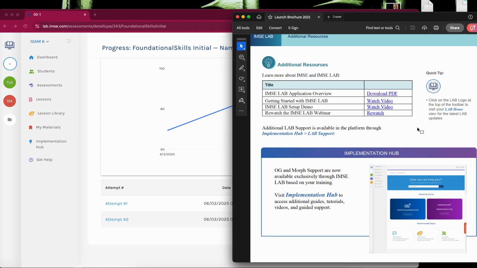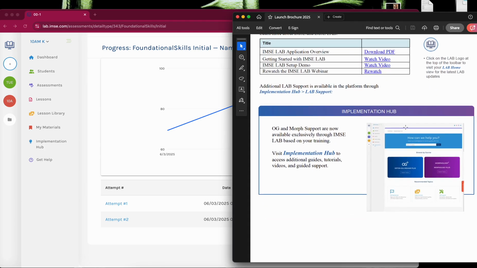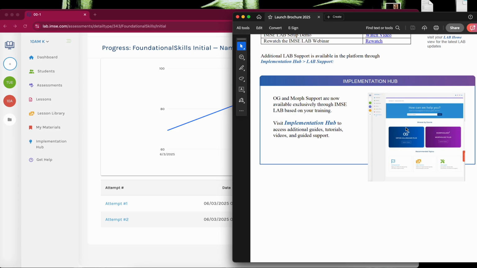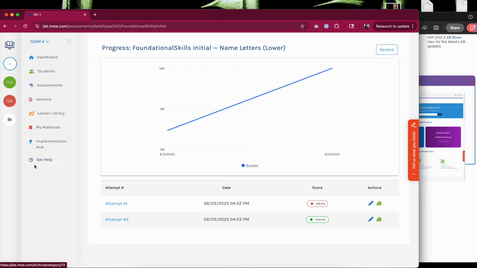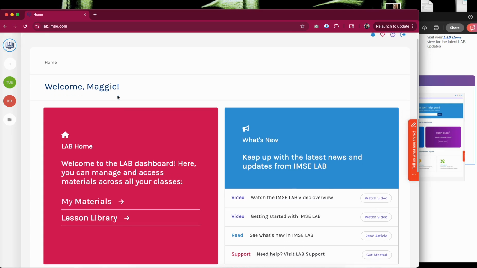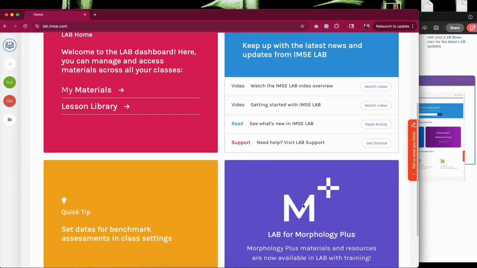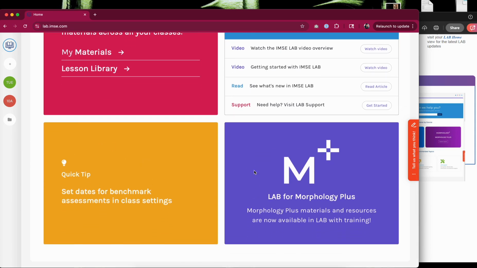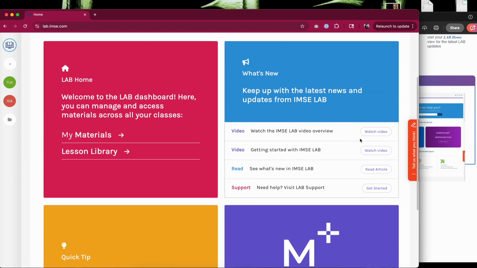So one of the things that we can do now that we've set up the demo that you can also play with. But yes, there are many opportunities to get help. One is from the logo at the top. This is your lab home, and this is a collection of helpful hints, what's going on in lab itself, and for now, the all-important what's new and updates, where we will track upcoming rollouts, new features, improvements, fixes, and things like that.